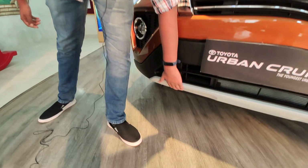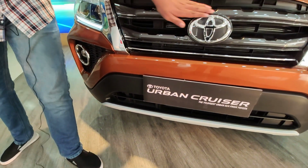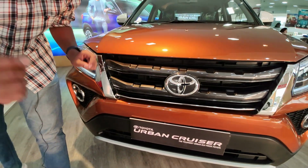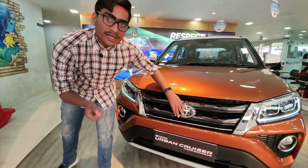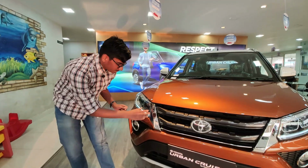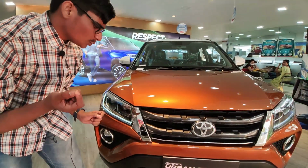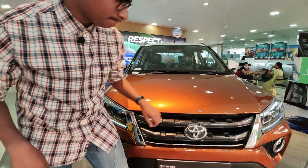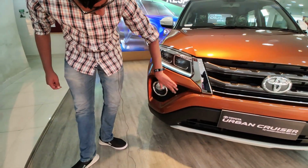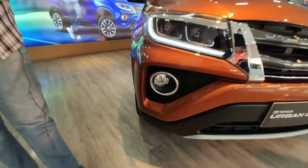There we get a fake silver finish skid plate along with this grille which is finished in grey color and this Toyota logo up front. In the Vitara Brezza we get the Maruti logo over here, but in the Toyota Urban Cruiser we get the Toyota logo, obviously. Here is this thick chrome line which gives it a look of the Toyota Fortuner. On both the sides we get the same finish. And over here we also get this black finish, giving it a rugged look, just like an SUV.